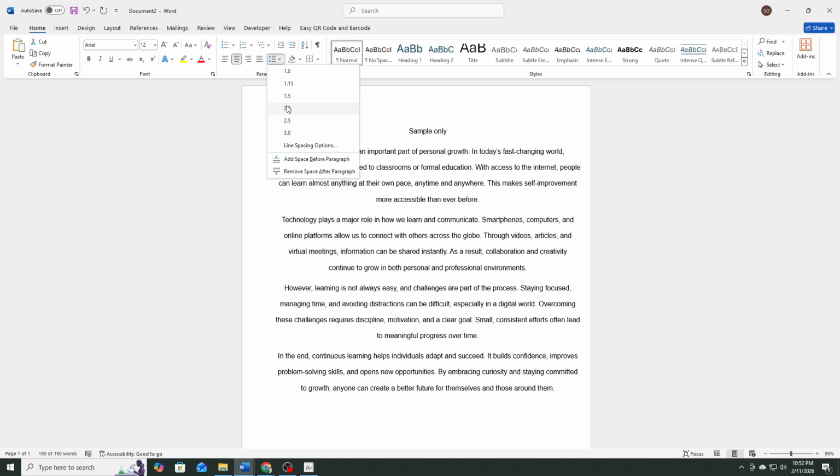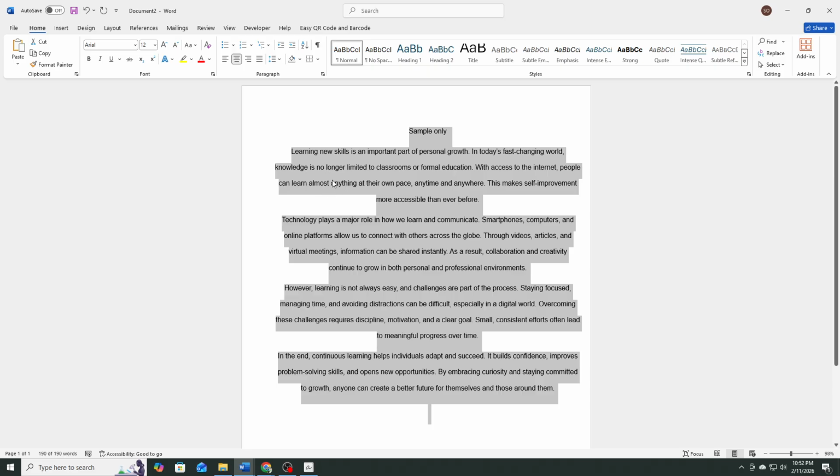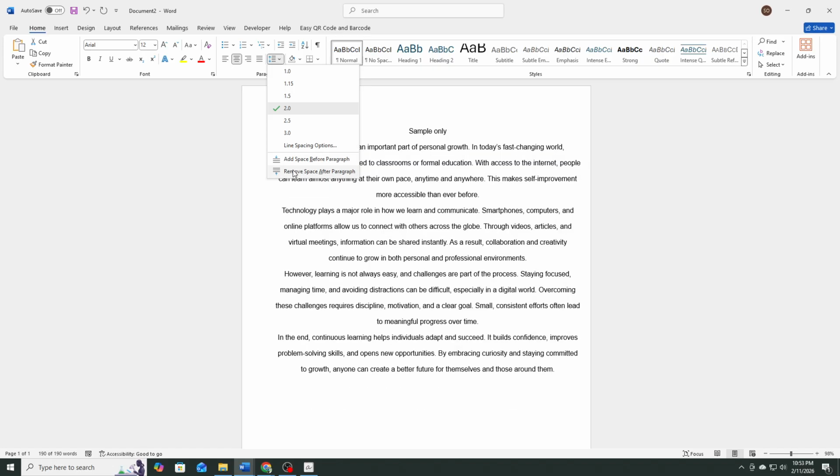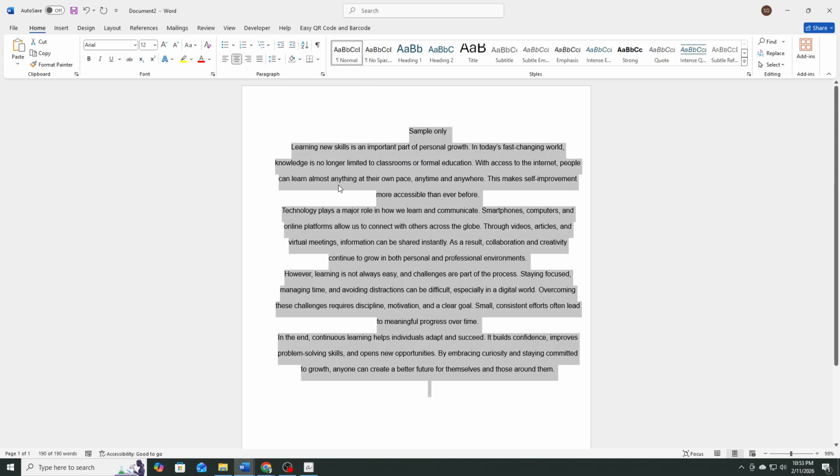However, paragraph spacing is not just about line spacing. Microsoft Word also adds extra space before or after paragraphs by default, which is often what causes uneven gaps. To control this, click the Line and Paragraph Spacing button again and select Remove Space After Paragraph. This is especially helpful when your text looks inconsistent even though the line spacing appears correct.